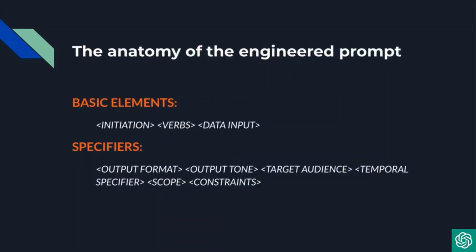To summarize, the basic elements of a prompt give the overall direction for the response, while the specifiers guide the output in a particular direction. Make sure that you create practice prompts with this model to gain experience with this way of thinking and to have this as second nature. In reality, this is just a simplified model of how to construct complex sentences, and it's not very natural to force your ideas to fit in this mold of thinking. That's why in the next lecture, we will focus on developing a mindset that makes prompt writing and optimization more intuitive so that you don't have to be constantly remembering and categorizing every element of your prompt.